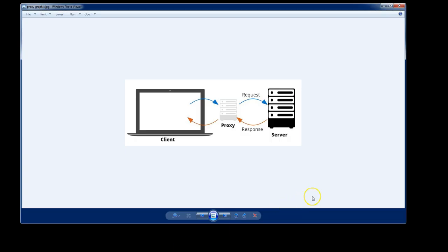Basically, a proxy server, what does it do? Well, it sits in the middle of your internet connection, really. It operates at the application level. You've got the client here, which could be your PC, your smartphone, desktop, whatever. The proxy server sits there in between, taking in your requests and forwarding on responses. And then the server here is any website you visit or any application. The idea is it blocks access to your main details, so it sits there like a middleman.